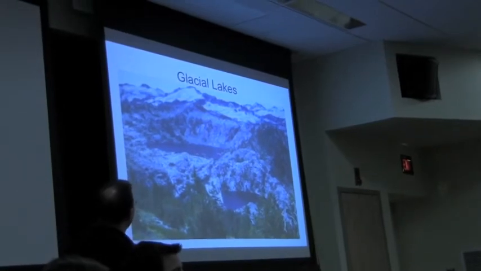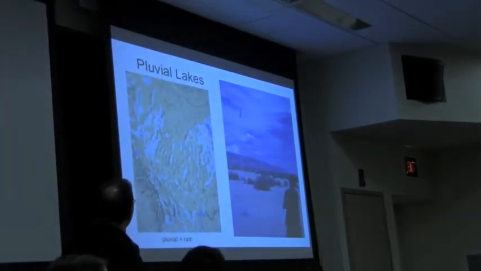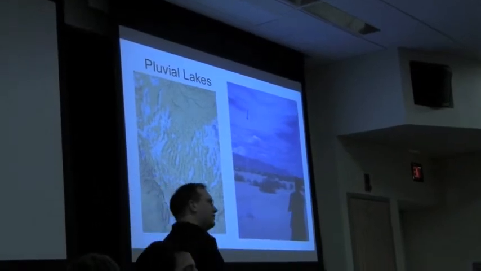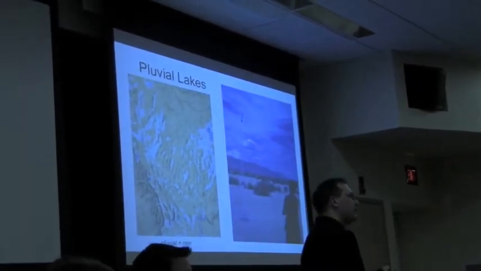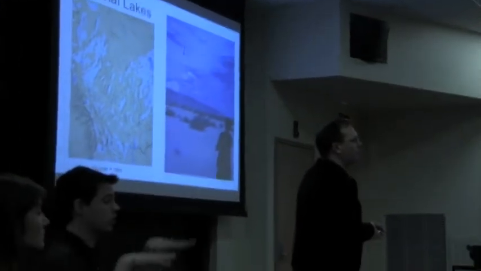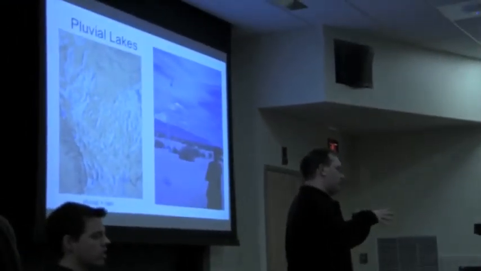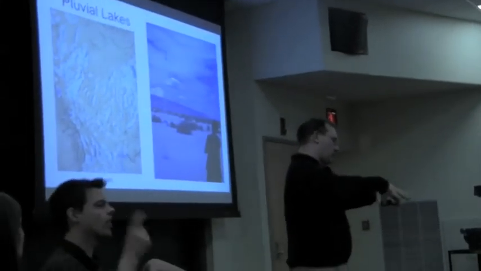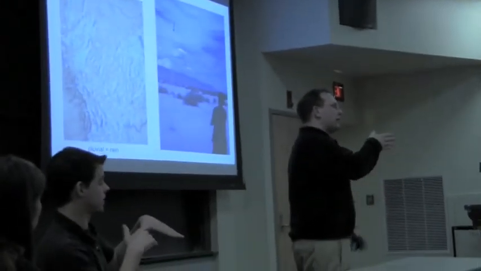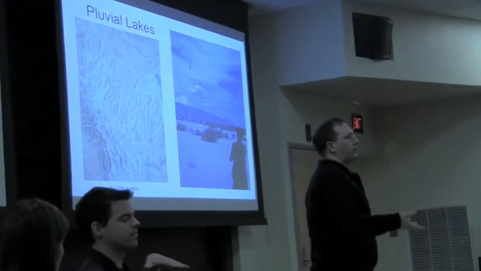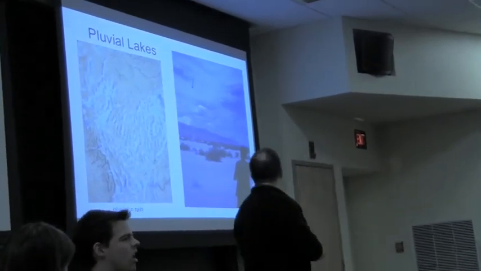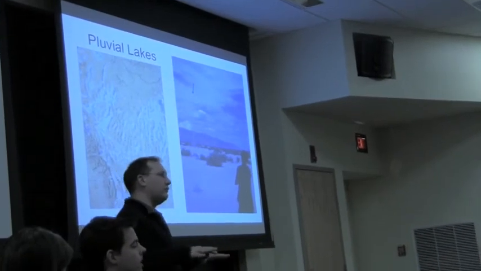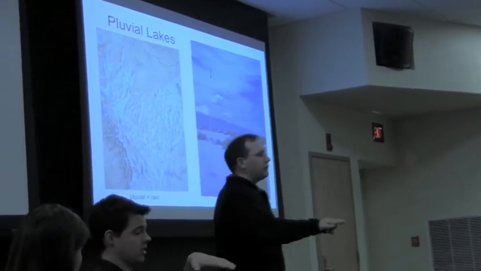These are examples of glacial lakes right at the edges of glaciers. Pluvial lakes are small lakes that form at the edges of glaciers due to precipitation, rain falling at the edges of glaciers where you get large changes. If you think about it, going from land where you've got warm air to over top of a glacier where you've got very cold air, that transition from warm air to cold air leads to a lot of precipitation at the edges of a glacial field. Because of that, if you have any depressions in the land nearby, you'll form these short-lived pluvial lakes that evaporate off and leave a flat bed at the bottom.